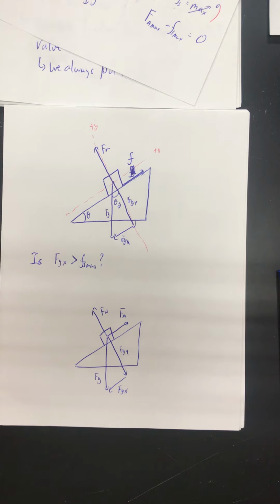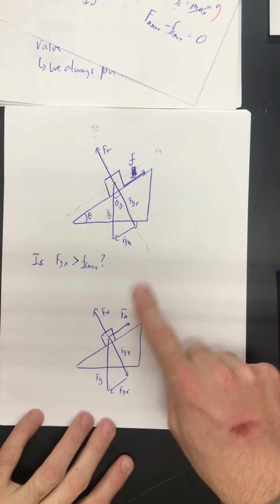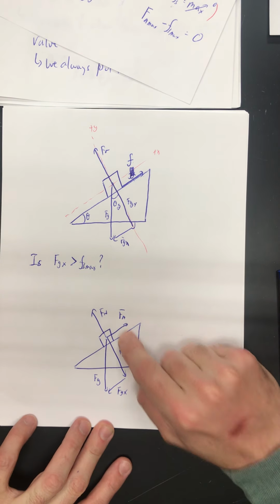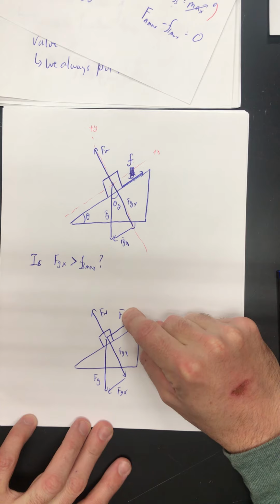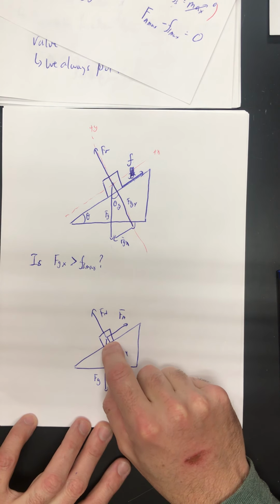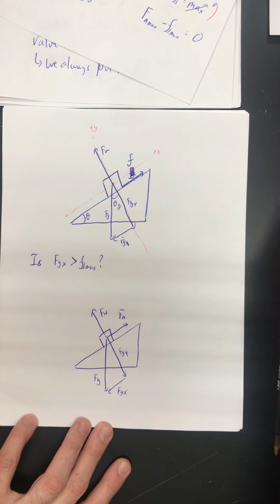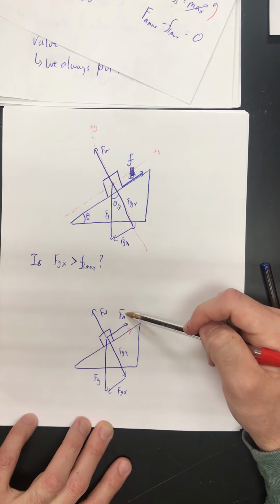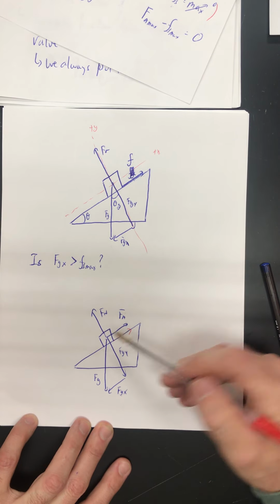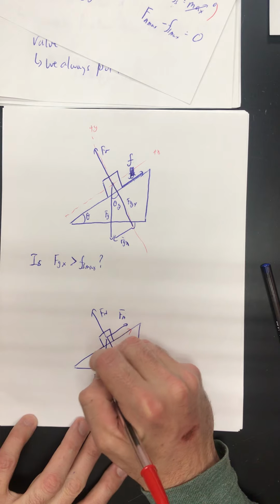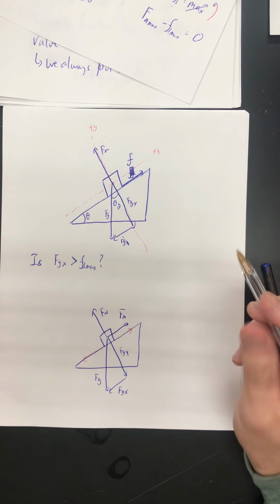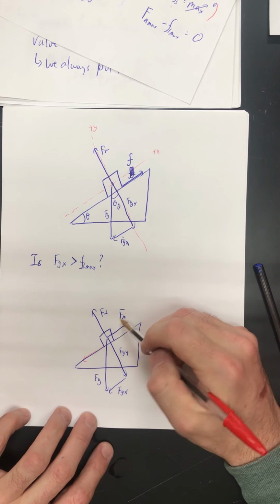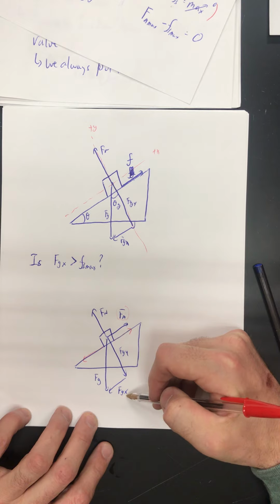This is sort of an interesting question here because in the last problem, clearly Fs was going to act up the hill, right? But here with this Fa, if Fgx is bigger than Fa, this object, if it was at rest, is going to want to accelerate down the hill, which would mean that Fs would act up the hill, right? But if Fa is really big compared to Fgx, then it would accelerate up the hill, which means that Fs would act down the hill, right? So I would have two different free body diagrams that I would need to do for this problem based on the relative size of Fa compared to Fg, right?